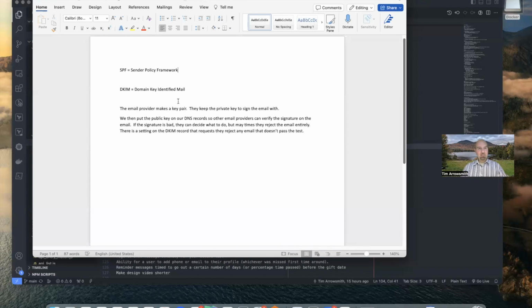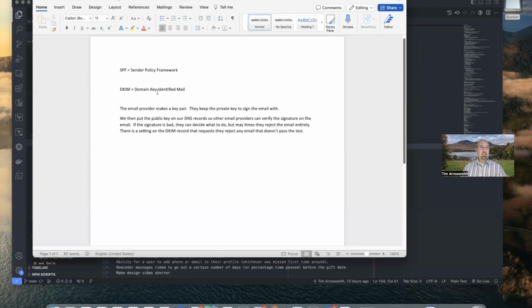So that if you were to use a public key to decrypt that signature, you can tell if it's a legitimate signature. So you publicly post the public key in your DNS records, in your DKIM text record, and then any of the email receiver companies will use that publicly posted key to decrypt the signature and make sure that it's a valid signature for that particular email message. And that signature goes with the message as it gets forwarded by other people. So you can tell that message was indeed a legitimate message.